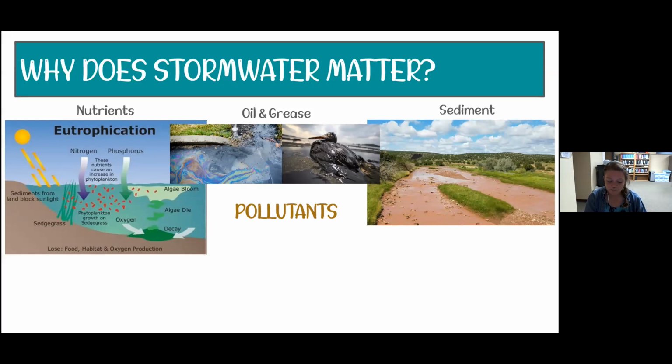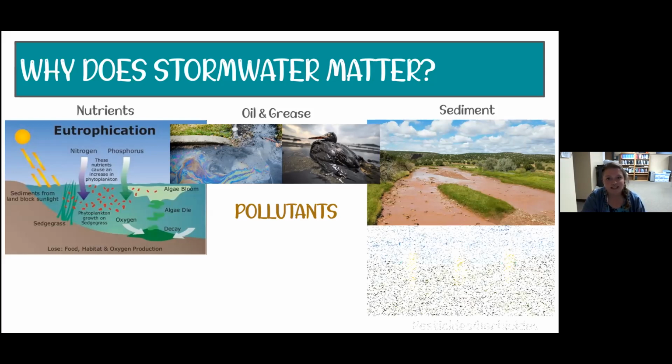And so the sediment can cloud your water column so much that your aquatic food chains can be entirely disrupted. So your animals can no longer see their prey or their predators, and food chains can really suffer because of that. And this sediment, again, can come from a number of sources, can come from construction sites or from increased erosion as a result of habitat loss, tons of different sources for this as well.